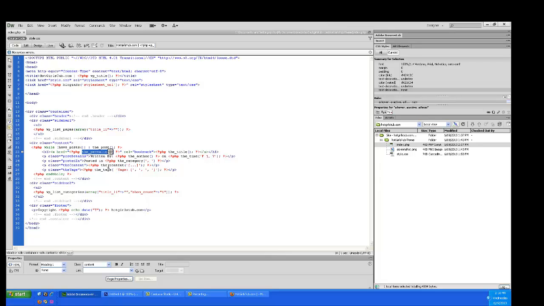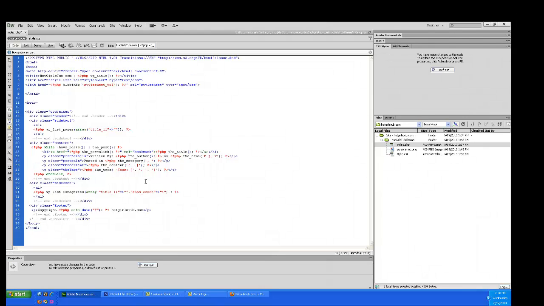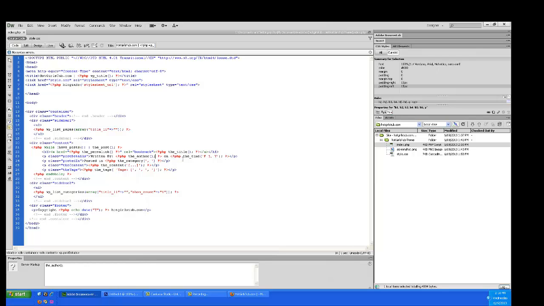The permalink is just a link that links directly to that post, and then over here I'm using another tag called the title, and what I'm doing there is I'm just putting the title of the post for that link. Now I got another line here called written by. I create another paragraph and I put written by, and then I use this tag called the author to get the author. So that works, and I forgot a semicolon there.